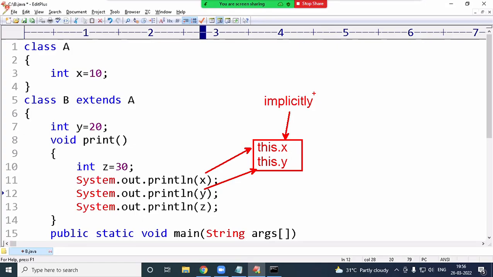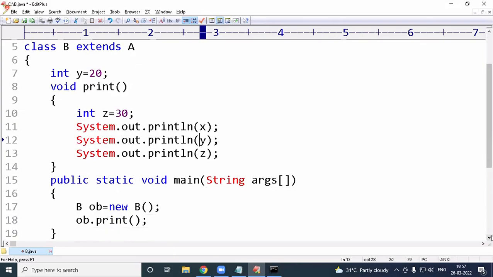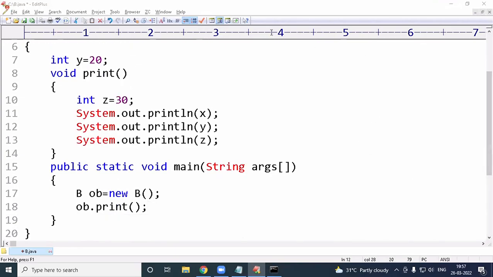Implicitly this dot x, implicitly this dot y.